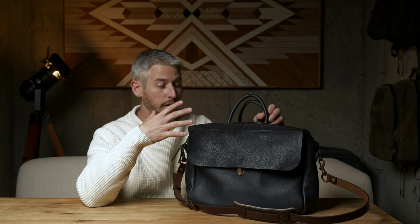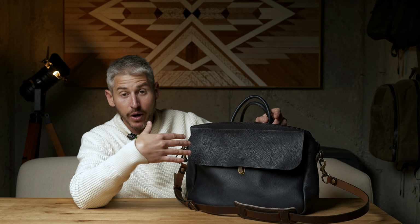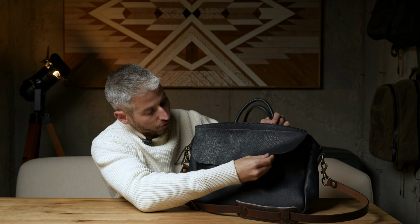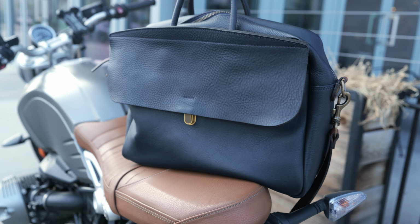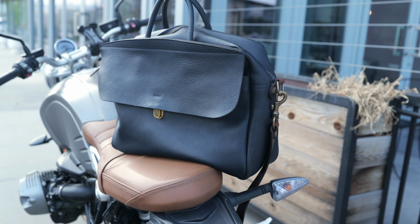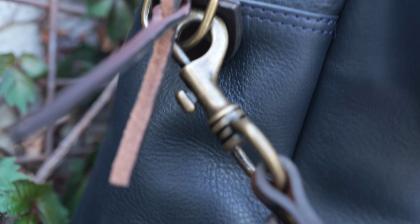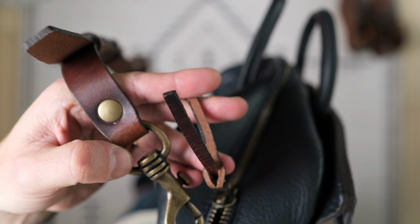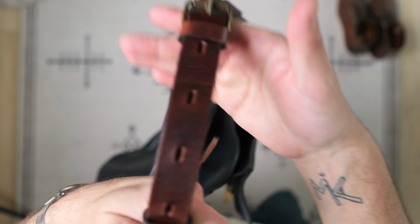I talked about this already, but I've seen videos of how they choose the different parts of the leather for specific areas. So here in this front flap, you can see the contrast is different from here beyond visually. They're using a softer single piece of leather here. The actual hardware that they're using throughout, as well as the shoulder straps where you have this felt liner on the inside, is all incredibly classy.